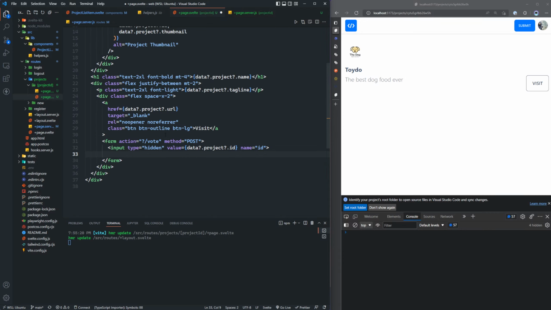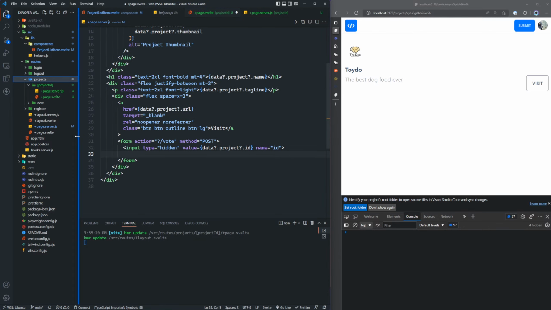Okay, and let's see here. Yeah, you're right about that actually. Especially if the action is going to be the same on both pages. Yeah, let's do that. And I guess we'll put that in the global component store because technically it would belong to not only the projects, but also the page.svelte.